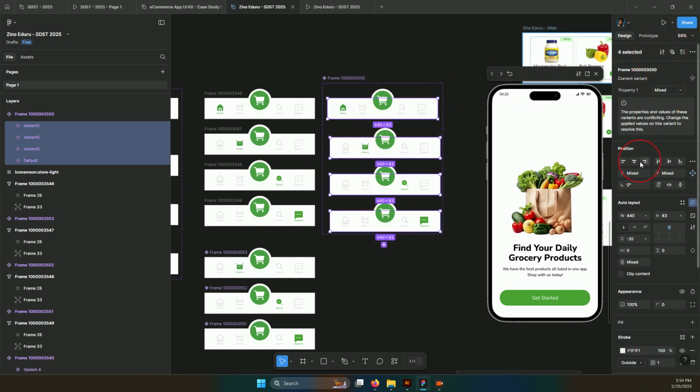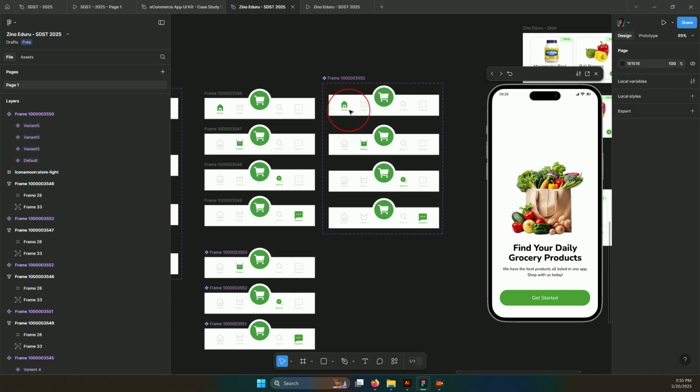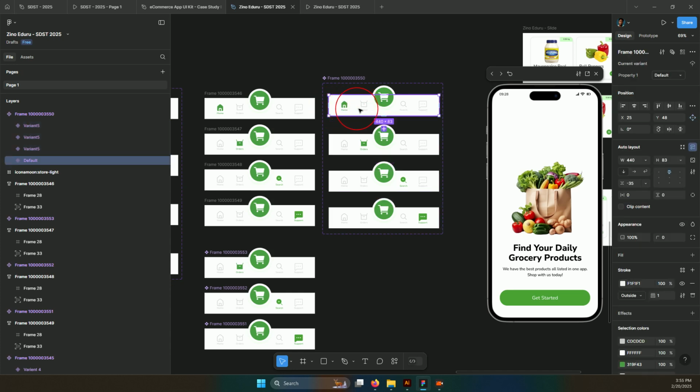Okay, so you just make sure that everything is aligned center like this. Yeah, wonderful. So now we are going to do the same thing we did just a while ago, in the video before this. You're going to have to connect every home. All the home will be here, all the orders will be here, all the search will be here, all the support will be here.